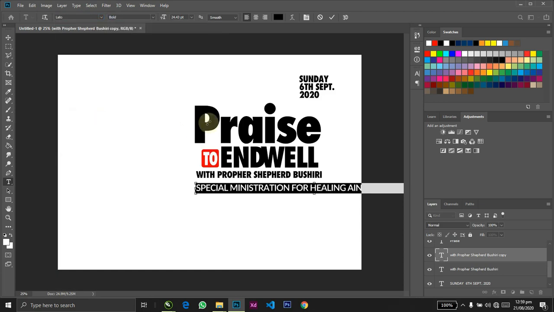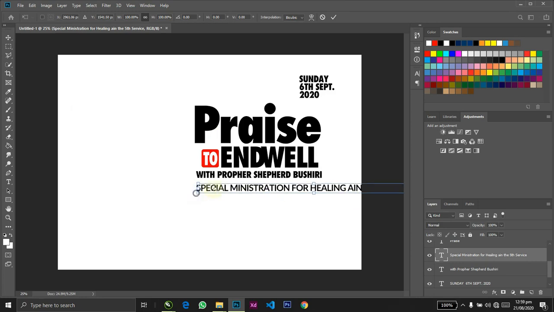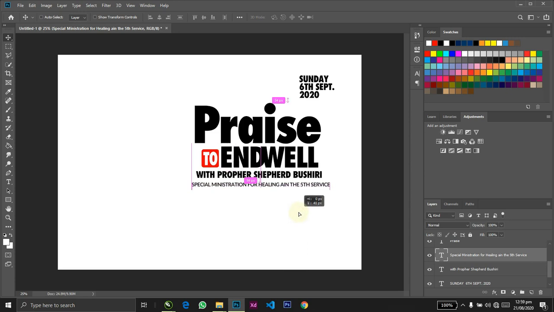So I'm going to use Lato bold, and then reduce everything like this, and then kind of bring it close to the center of this part here. Okay, special administration for healing. Oh god, for healing. Okay, let's say for healing in the 5th service, something like this. And I just want to increase the size a bit.